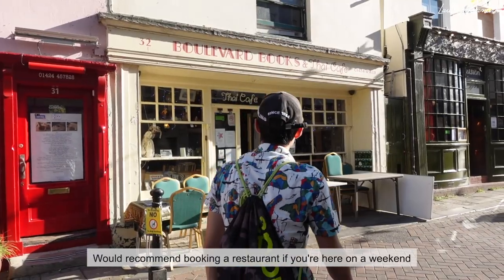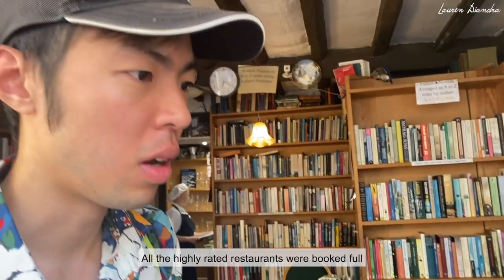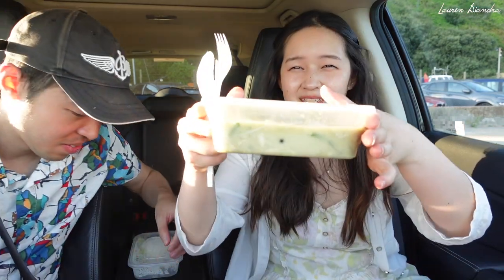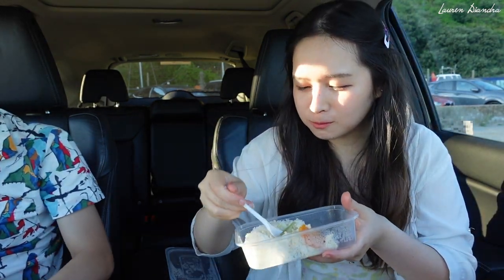We are on our way to Boulevard, which is a Thai restaurant and a bookstore. Change of plan, they are booked. Do you want to go to the White Seafood and Steak Bar? I mean, everything is fish and chips. Let's just get a takeaway. We got some Thai green curry and some rice to share, and we're just gonna eat whilst watching the sea. We ordered medium spicy, and it's kind of spicy though. Oh! A seagull's on top, shall we?